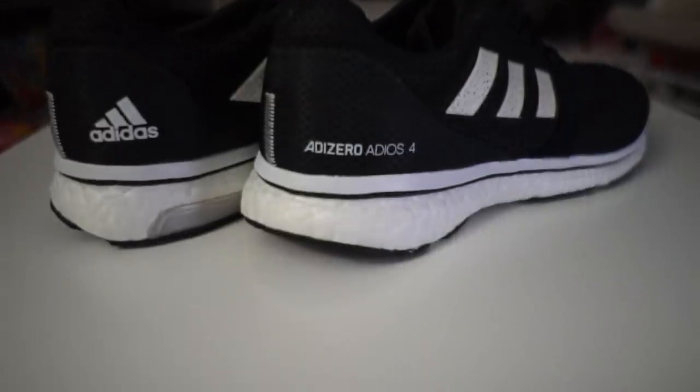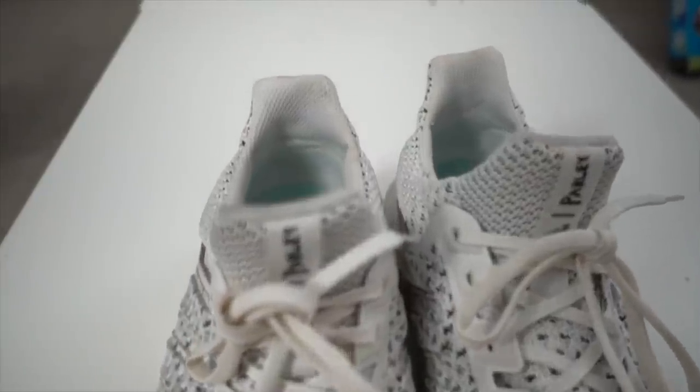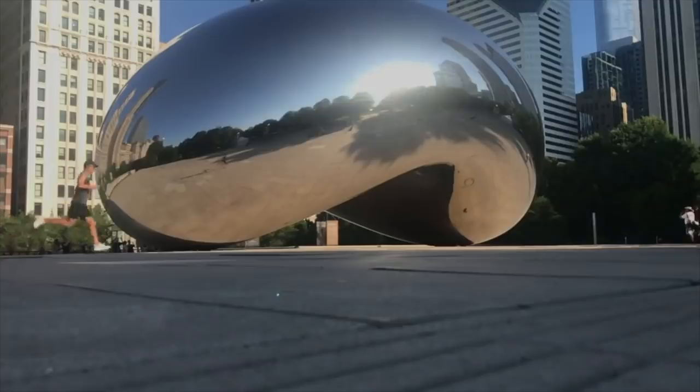It has just the right amount of boost in it. Last year I ran in the Adidas Ultra Boost, the Parley edition, and I really enjoyed that shoe. I ran in it from a variety of distances all the way up to the half marathon. I found that the first handful of miles in Ultra Boost are great — I loved having that boosty sensation. But after a while, it starts to get really muddled, and you feel like you're sinking in a little too much with each step, and the shoe starts to feel heavy and weighs you down.